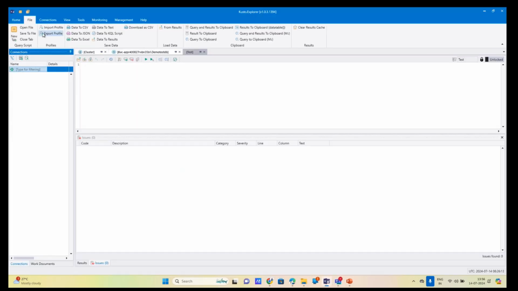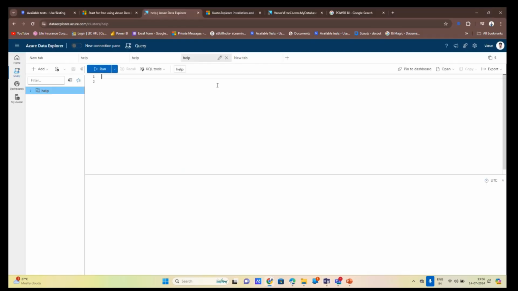This is the desktop version of Kusto Explorer. To understand better, in this you will see cluster and database. In SQL we have SQL Server, then database, and then table. Here we have cluster, then database, and then table. So this is the typical format.